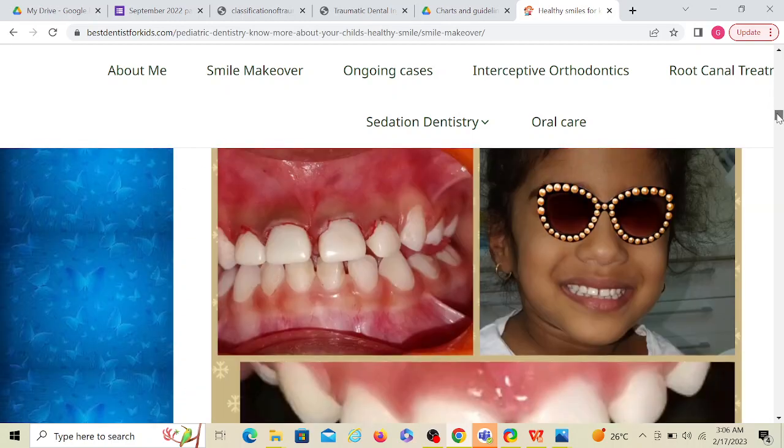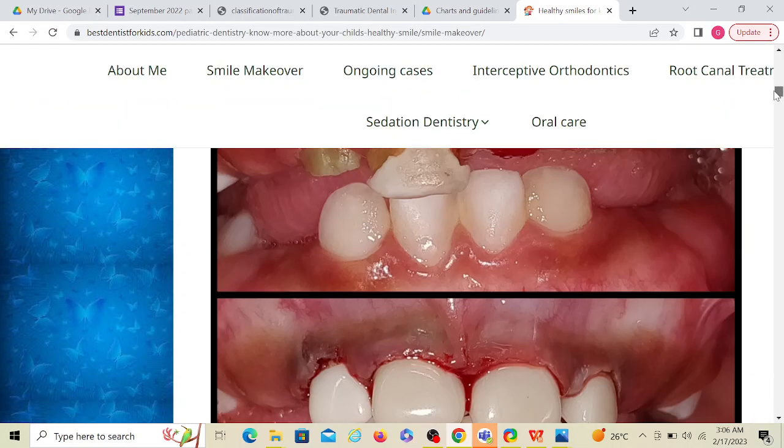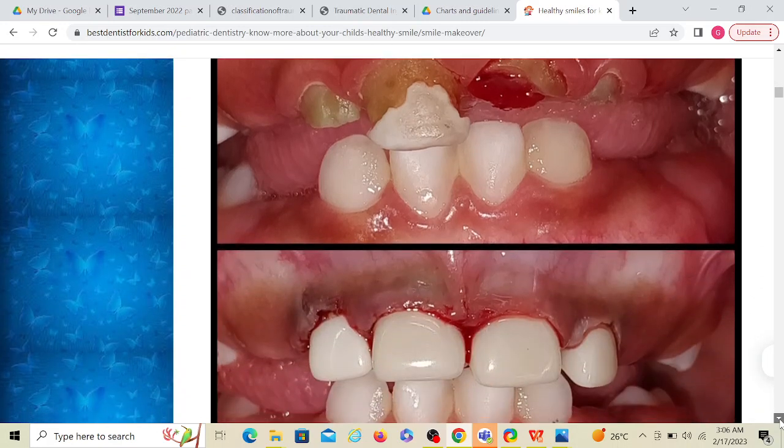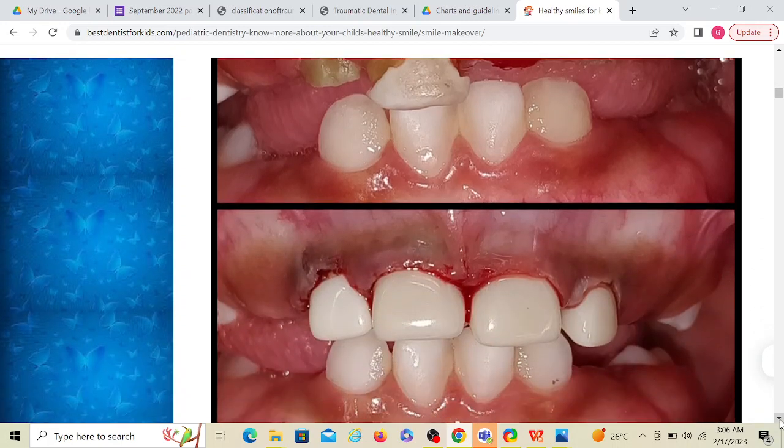I'll show you one more case. It's not a fracture, but it's a class 3 involvement in an 18-month-old child. Yeah, here. You see this? This is not a fracture, but because of the caries, the entire pulp was exposed. And these two were absolutely non-vital, and this was also going for root canal. The child came crying and drooling, can't eat because the pulp is very sensitive. So a class 3 fracture can come to you like this. And then you do root canal and you save all four of them. So this is how it is.